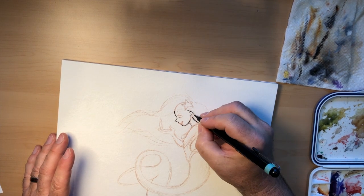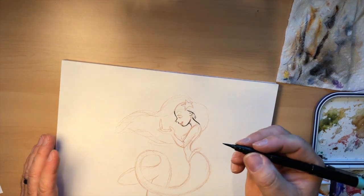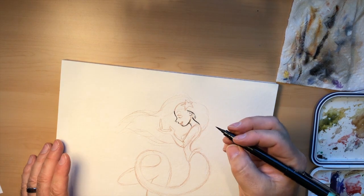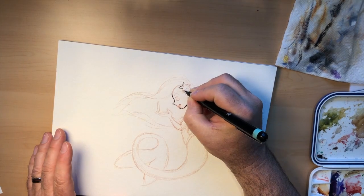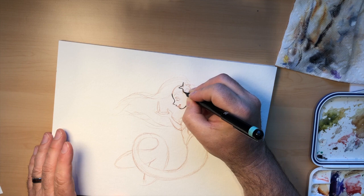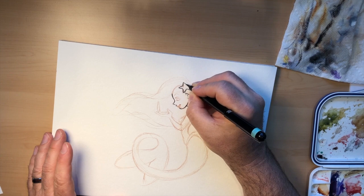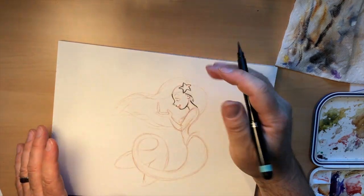Like I said, I didn't draw all the lines I'm going to be inking — I leave that for later. One reason is I don't want to pre-plan too much, because then at the inking stage it just becomes tracing. I want to leave a little bit more work for myself to do — just give myself an idea of where the lines go. I'm adding a little more curve to the starfish arms, which makes it feel like they're wrapped around her head a little bit more.